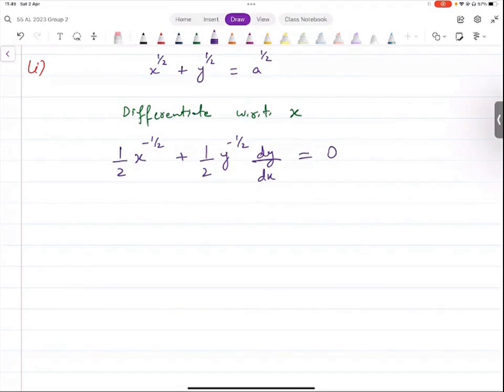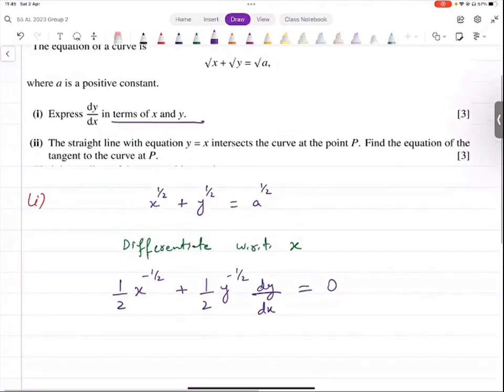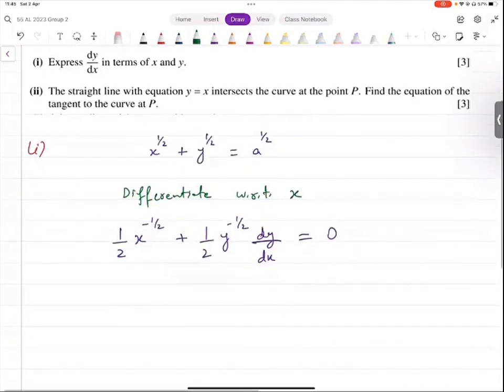With respect to x, this is in terms of x and y. Those are the two different things. In terms of x and y का मतलब है जो आंसर आएगा, जो रिजल्ट आएगा, उसमें x और y दोनों वेरिएबल्स होने चाहिए. That means x is the variable with respect to which you are differentiating. मतलब जब आप x को differentiate कर रहे हैं, saying dx over dx. जब आप y को differentiate कर रहे हैं, that's dy over dx. Right? Okay. So we have differentiated both sides with respect to x.